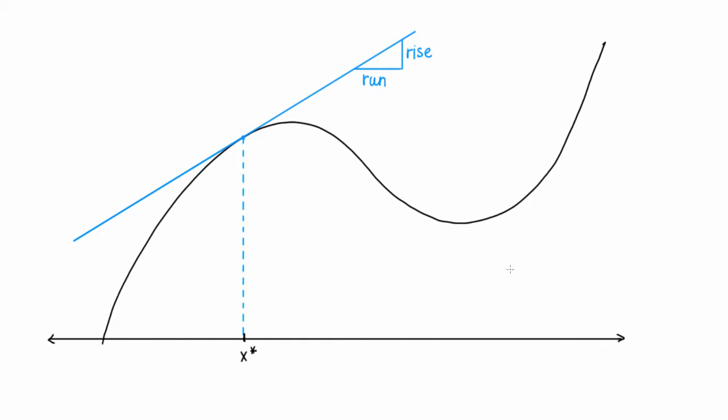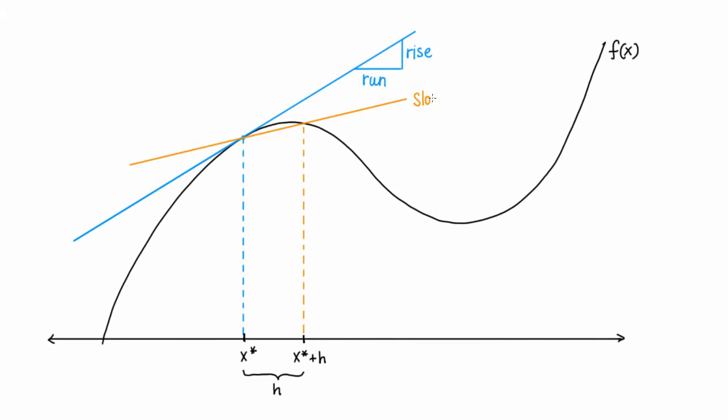Limits are an extremely important concept in calculus. You've learned what the derivative is, and a preview into how we find it. We could think about how to find the derivative of f of x at the point x star by finding the slope of a secant line that passes through x star and another point on f of x. So if this is the secant line, let's say it goes through the point x star and x star plus h, where this distance we'll just call h.